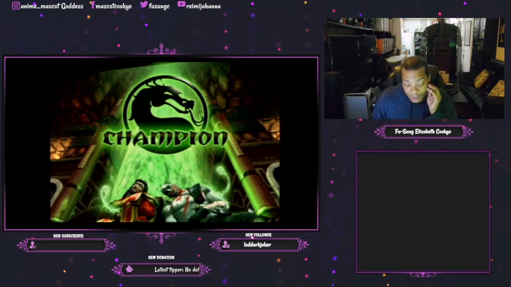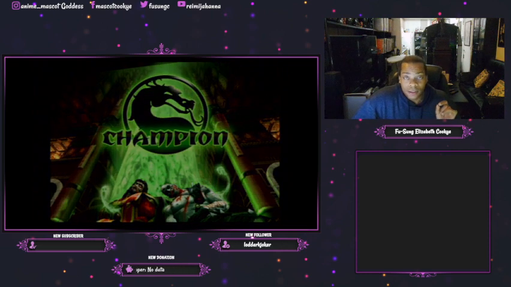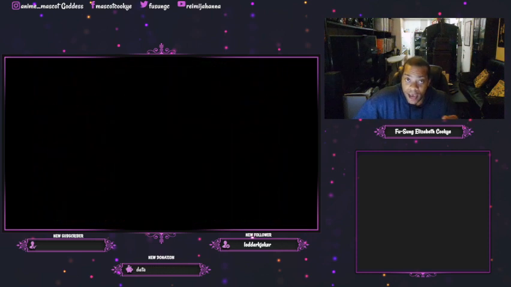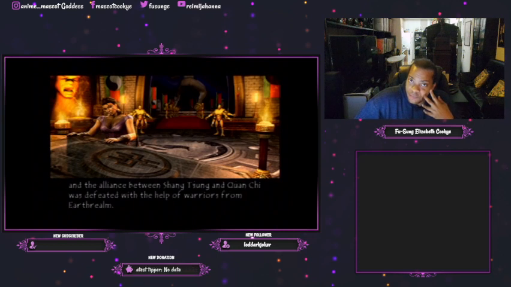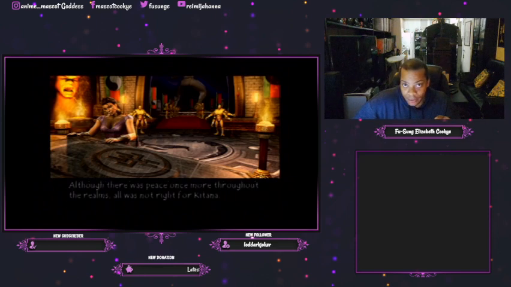The sidestepping is good. Depending on the character that you pick, some have guard break, some have parries, some have power-ups. Like Shang Tsung and Quan Chi, they both have power-ups and they both have parries. Katana doesn't have a parry. She has a guard break and she has a backhand spring.